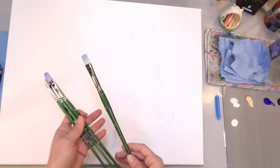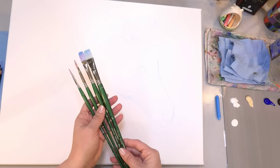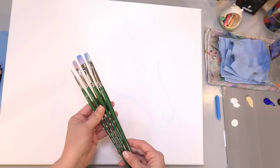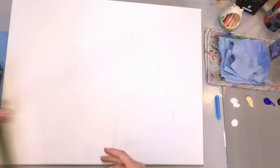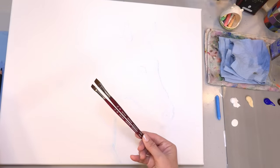I've got a few brushes that I'm going to use. Of course, I used a large flat for the background white, but then for the horse itself, we're going to use a number 8 bright, a number 6 Filbert, a number 4 Filbert, and a number 2 round. And then I've got my trusty angle brushes here, my 1/4 inch and 3/8 inch angle brushes.